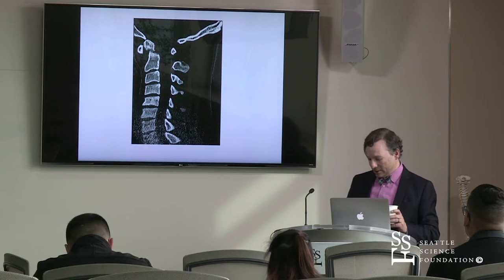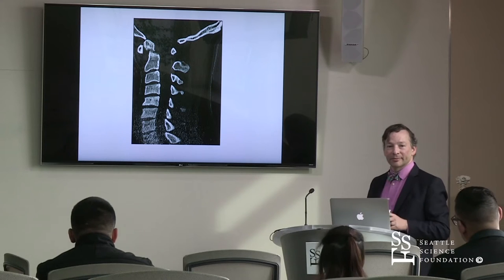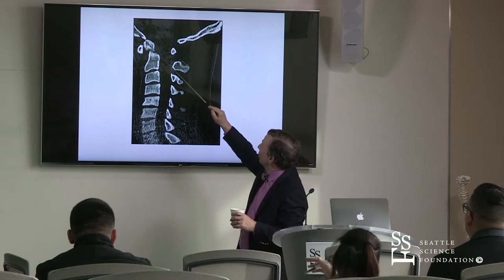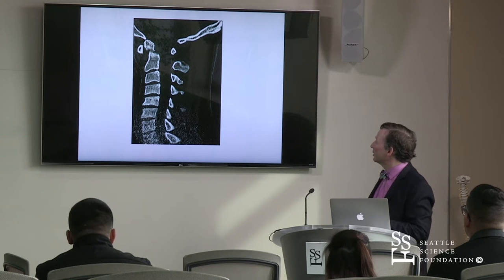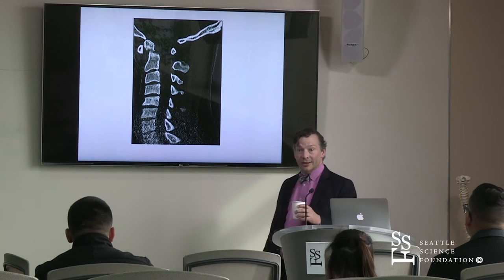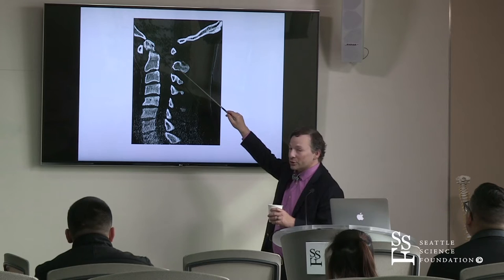Without knowing too much, you can see that there is a problem on this slide. This is a midline slice — it's the neck. This is the face of the skull and this is the upper part of the neck, the cervical spine. These are normal spaces between the bones, and there's actually the disc there — your intervertebral discs. This is the second cervical vertebrae, and this part is actually kind of fractured off.